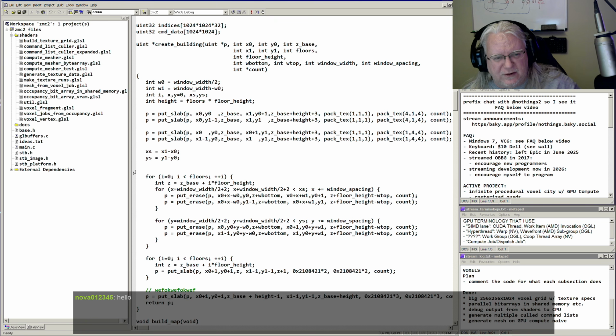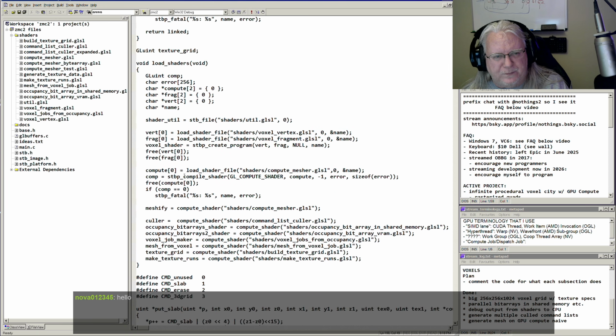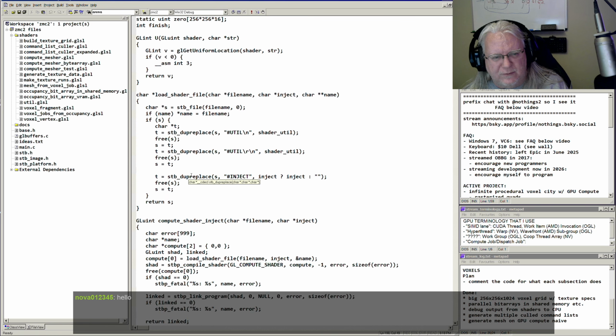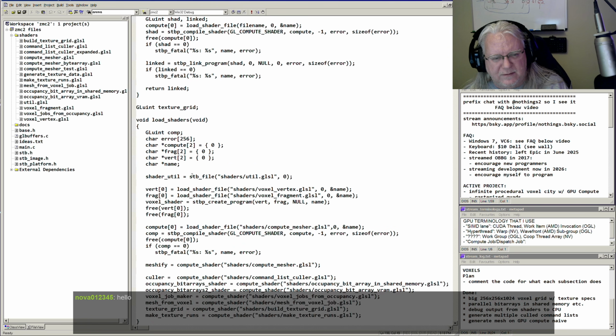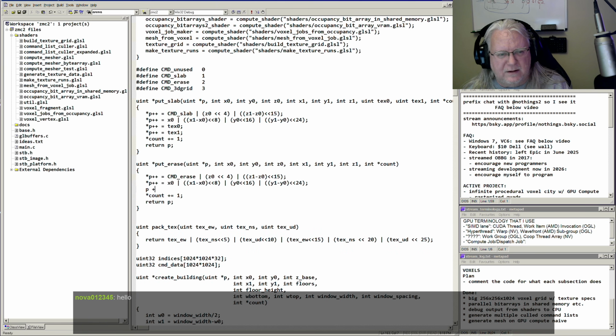The easiest thing to do is to make sure every command list entry is the exact same size. Currently the slabs are 4 D words and the CSG subtracts are 2 D words. So we're going to add 2 more unused D words.